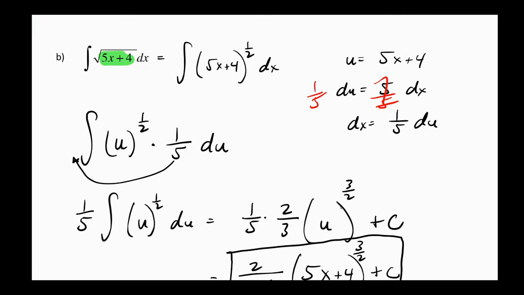Okay, the steps for U substitution. First step, can we use a regular power rule? And is it beneficial for us to do that? If it is, do that. Don't go on. If it's not, go on to the next step. Identify what U is. Okay. Once you do that, find the derivative of that. Then solve for dx. Sub U and du back in. Now you can find the antiderivative using the power rule. Sub everything back in, you're done.